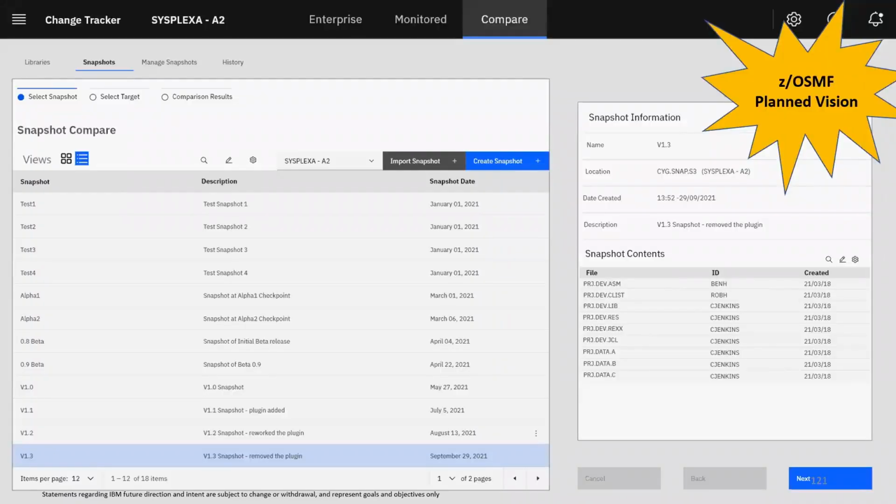Now for the snapshot comparison, this is something that is more long-term. This is not something that will be covered by PH49337, the APAR that is hopefully going to be delivered in the near future.